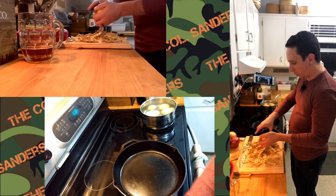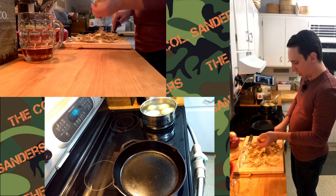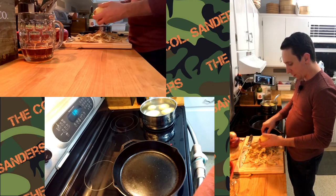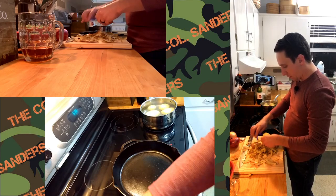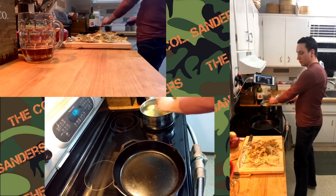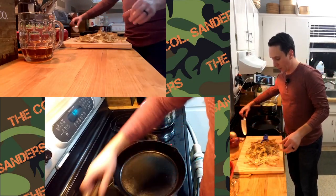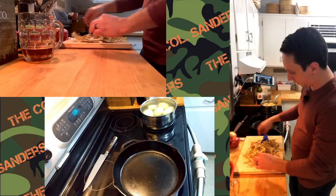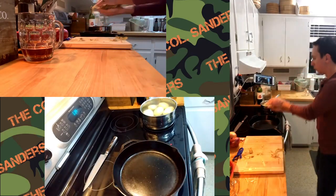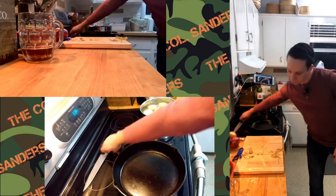So we learned about bangers and mash when we worked at an English restaurant in Chicago. The owner, chef there, was very, very English. And this was one of the first dishes we ever had on the menu. And it was not an English pub either. It was a breakfast place, but with some stuff from back home, this being one of them, along with shepherd's pie and things like that.